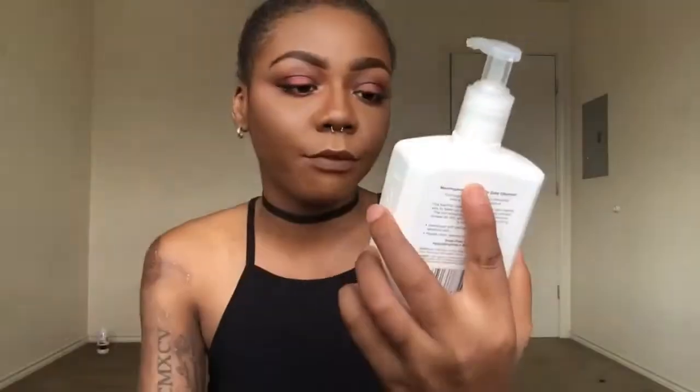I'm going to go step by step through how I would use my products. For a face cleanser, I use this every single day in the shower — not a day goes by that I don't use this. I've mentioned it before and I'll mention it again. I use it with this little rubber face scrubber thing that has little bristles, so I feel like it really gets into your skin really well. I use this Neutrogena Ultra Gentle Daily Cleanser every day with this scrubber or my hands.